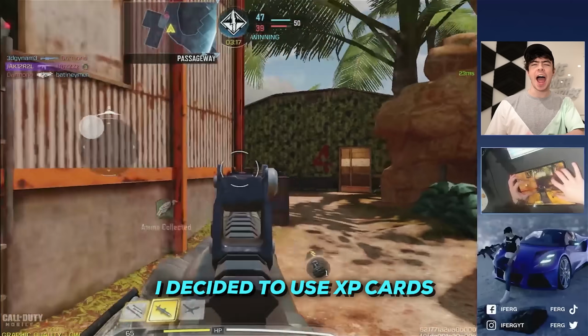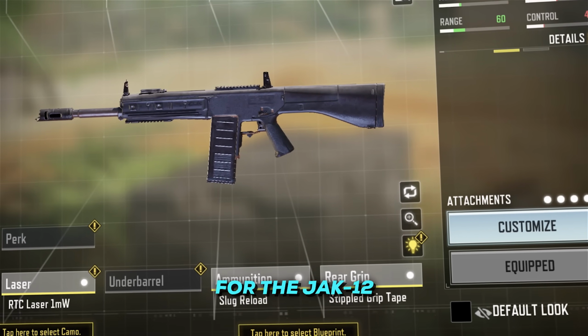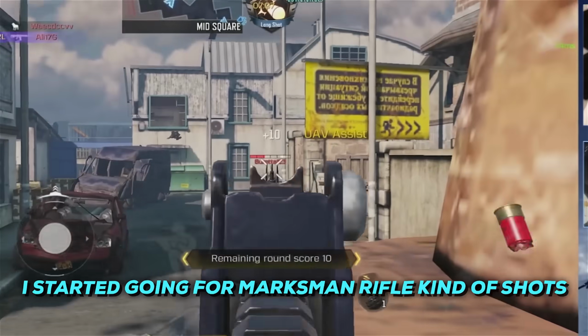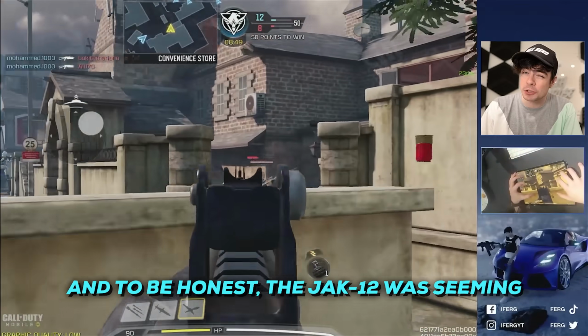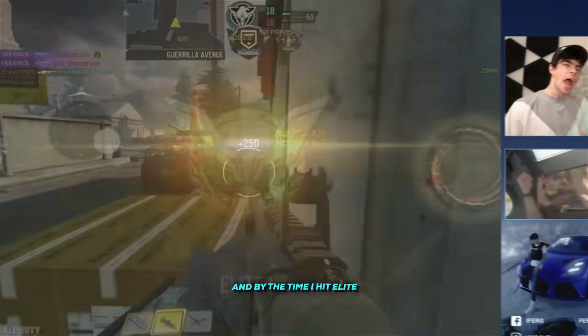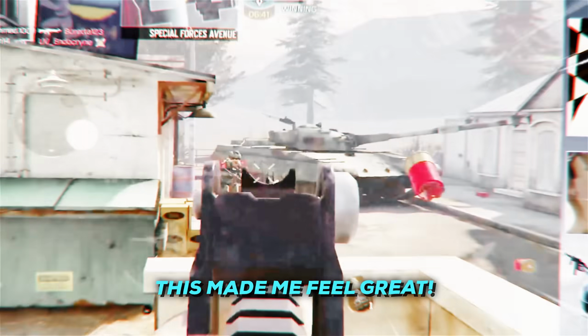Upon hitting veteran, I decided to use XP cards and unlock some new attachments for the Jack 12. Instantly realizing the long-range potential of this weapon, I started going for marksman rifle kind of shots. And to be honest, the Jack 12 was seeming quite a lot better than my first impressions of it. And by the time I hit elite, I'd actually boosted my KD.